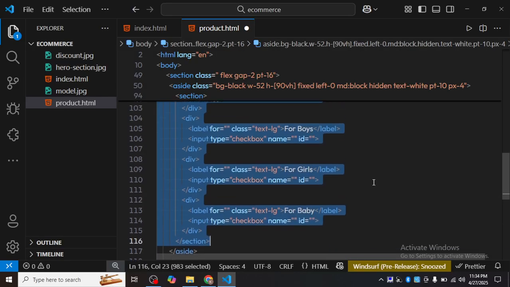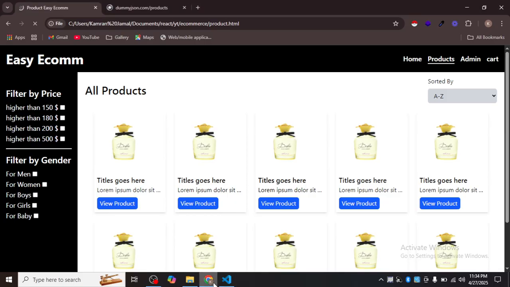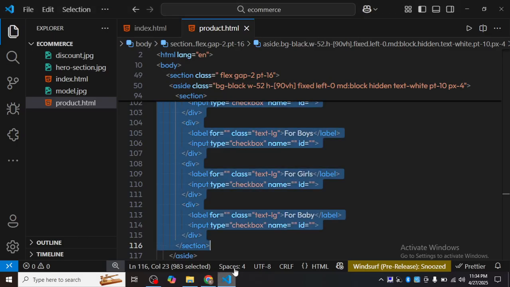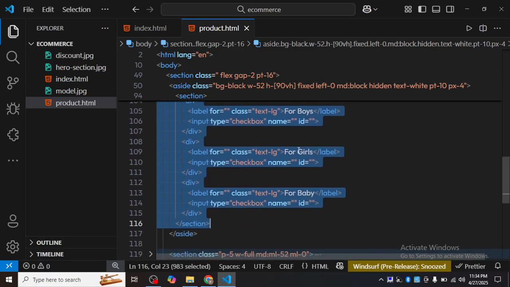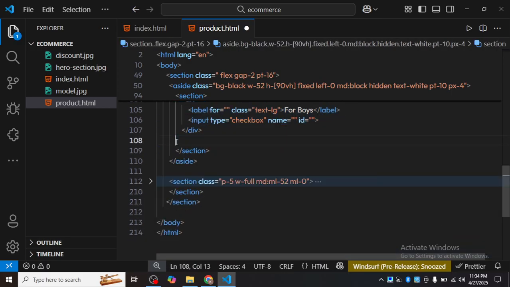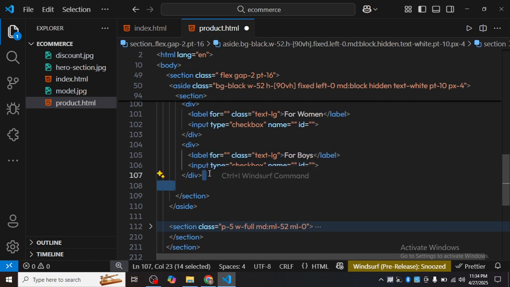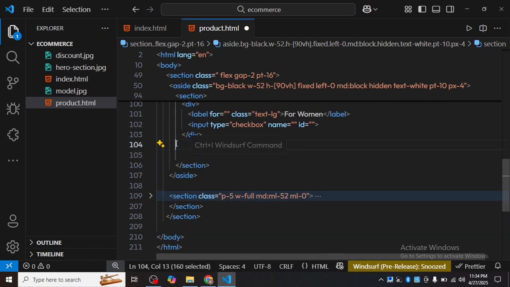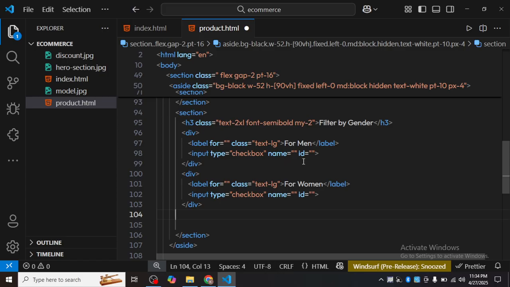Oh no, I have copied this thing. Let me now come to this, clear these two texts, and also this one. Now filter by season.